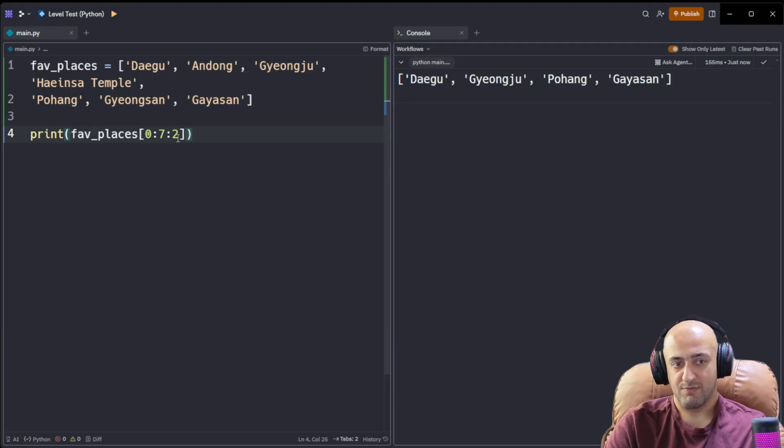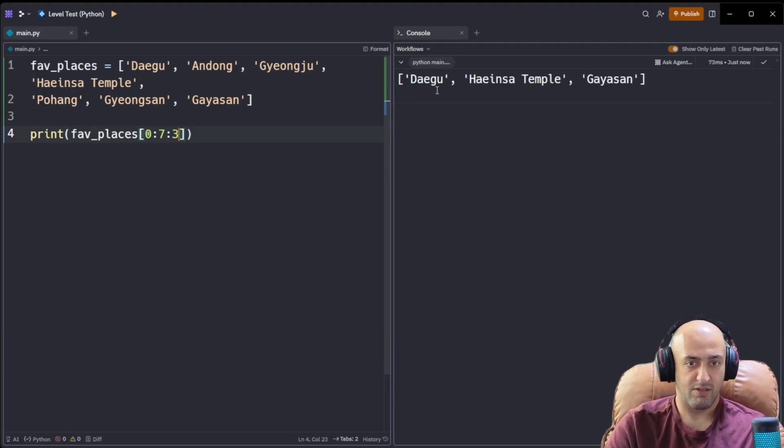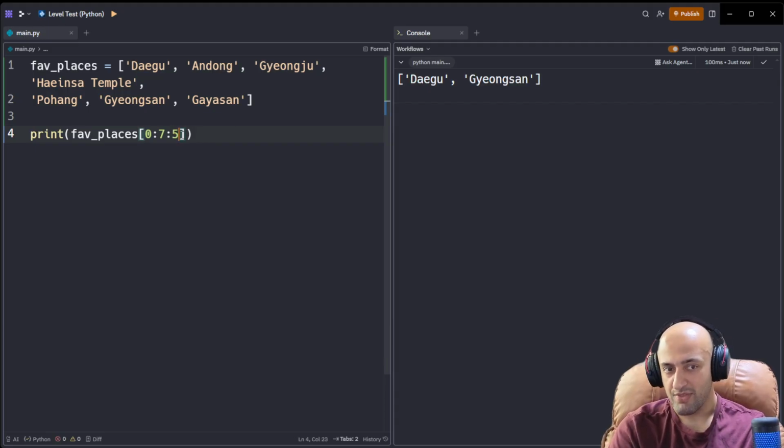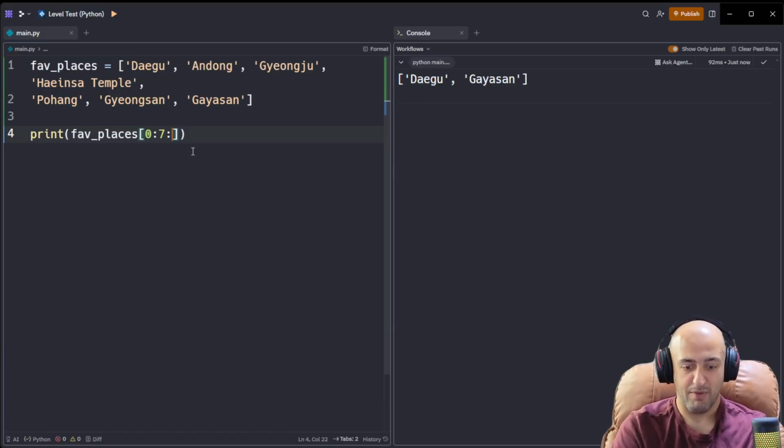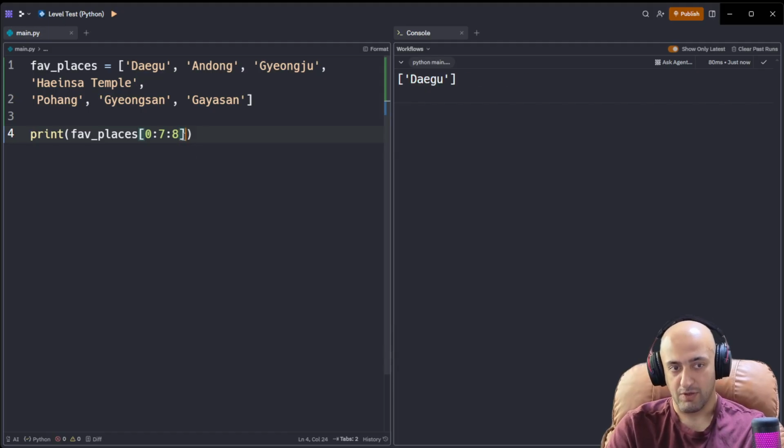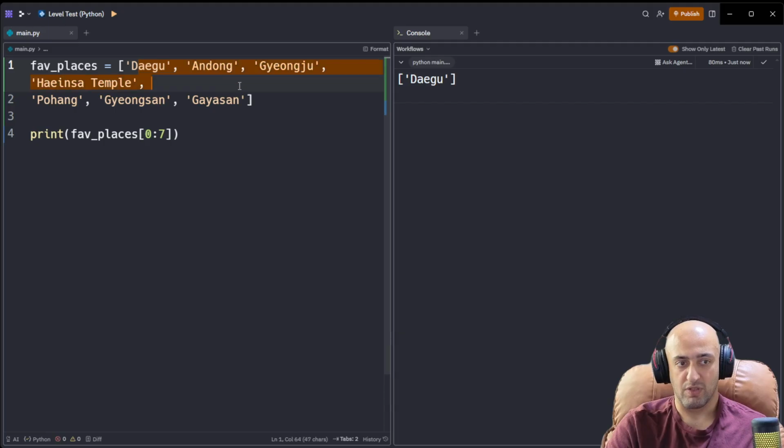So if we do this, try and figure out what this is doing, right? If I do this as 3, we get something else. If I do this as 4, we get only 2 things. If I do this as 5, we should only get 1 thing, I think, or 2 things. If I do it as 6, this will definitely be 1 thing. Oh, hang on. Maybe if I do it as 8, 1 thing. There we go. So what is this doing? Well, this is slicing the entire list. So it gets everything from 0 to 7. So 0, 1, 2, 3, 4, 5, 6. And then 7 is where we tell it to stop. So it gets everything in the list.